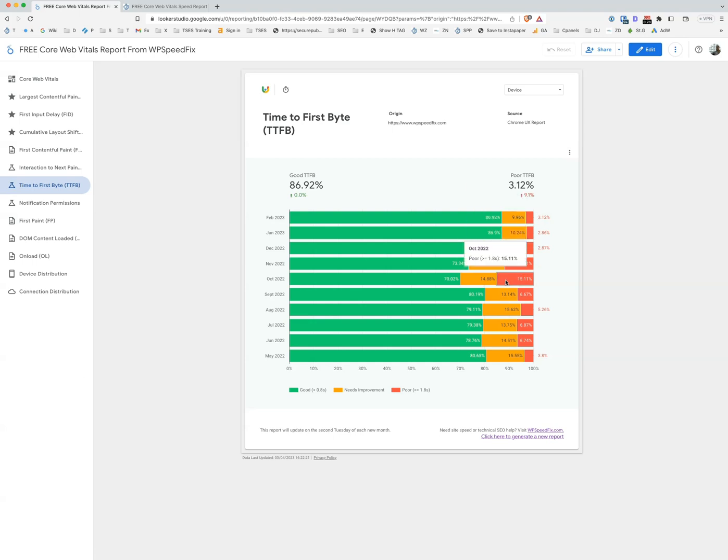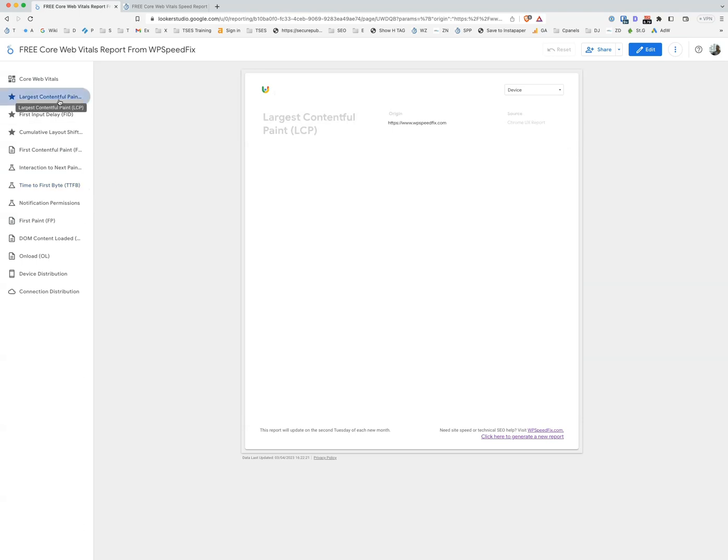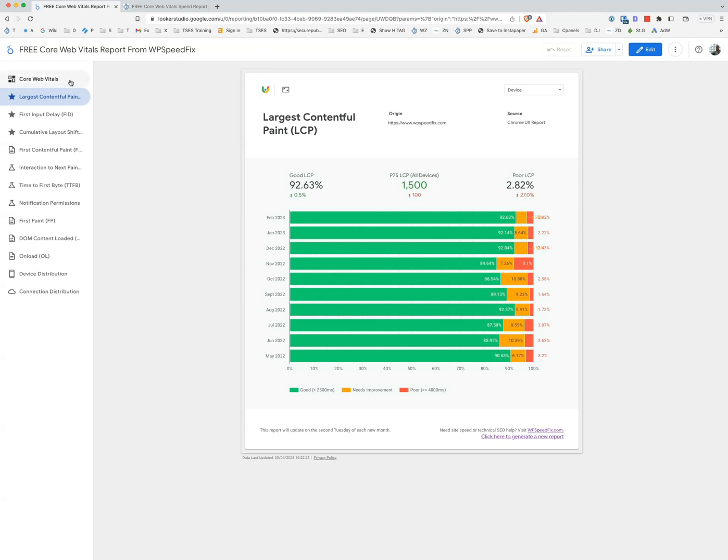So that means that the server didn't respond to their request for at least 1.8 seconds, which means they're going to be staring at a blank screen. So those users would have got a less than optimal experience. So that's not good. And I'm sure if we click over to LCP, the metrics there will probably reflect that in October. The report can be a bit slow because it has to crunch a lot of data. So you'll see there, October, November, the LCP got worse as a result. So if you have bad time to first byte, the other metrics will be poor as well, usually.